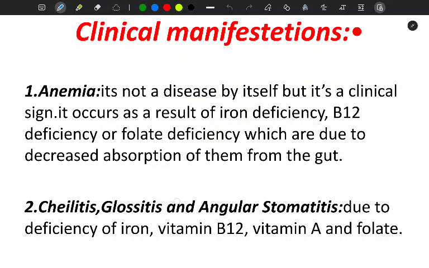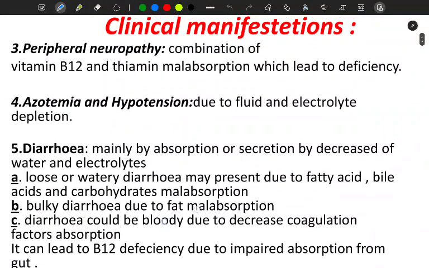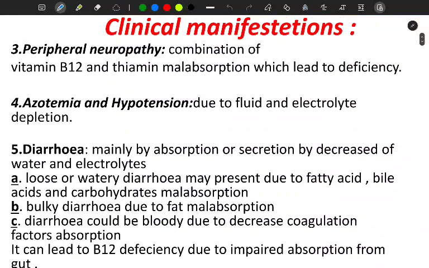Diarrhea, as we said, is mainly due to decreased absorption and increased secretion of water and electrolytes. So we have secretory diarrhea and osmotic diarrhea. Osmotic diarrhea, for example, is when you give a patient lactulose, a carbohydrate like lactose. This will cause osmosis; water will be drawn from the body into the bowel because of the high concentration of intraluminal molecules. So instead of being absorbed by the colon, water will be released, so we will have loose stool and eventually diarrhea. This is called osmotic diarrhea.